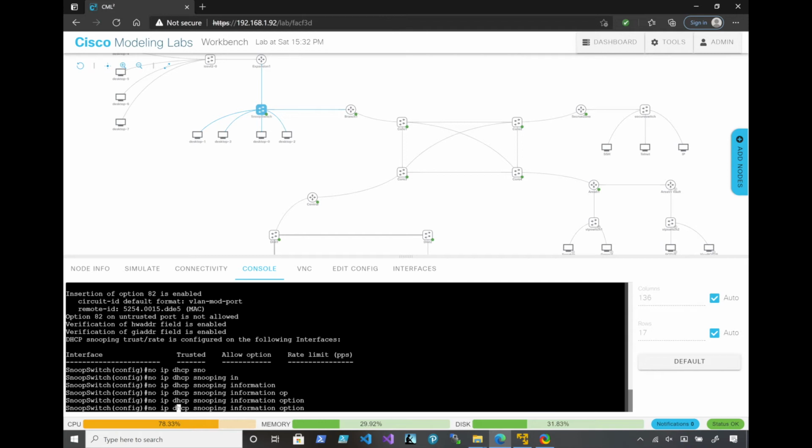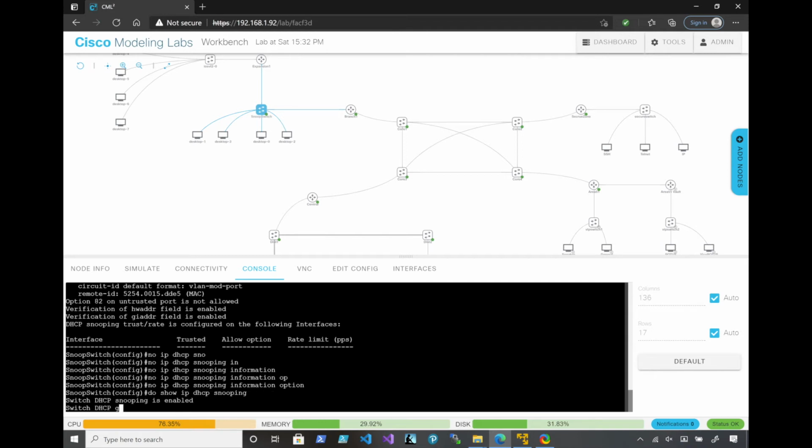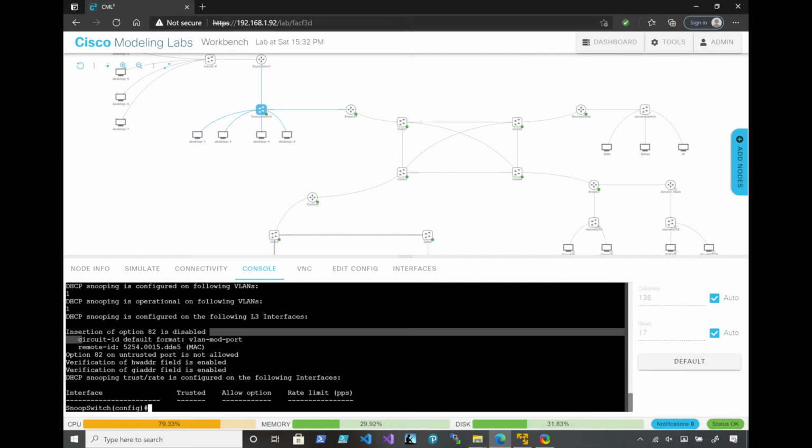Now when we do the do show ip dhcp snooping command, we can see that we've disabled the insertion of option 82. Option 82 has to do with the DHCP relay information, and it's recommended that for layer 2 switches you disable this feature, so we've gone ahead and disabled it.